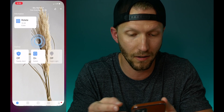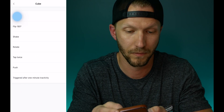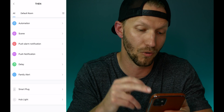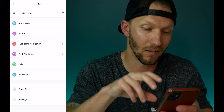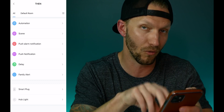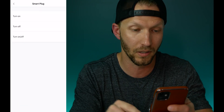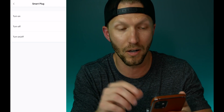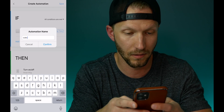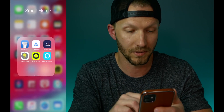Let's set this up. Open the Aqara app, choose the automations tab, and do new automation. Select the cube flip 90 degrees, then choose what it does — we're going to have it control our smart plug. You can use any Aqara accessory here: the hub light, new wall switches — basically anything controllable in the app that's also exposed to HomeKit. We'll select the smart plug and choose turn on and off so we can create a toggle with the flip. Save it — name it 'cube 90' and confirm.